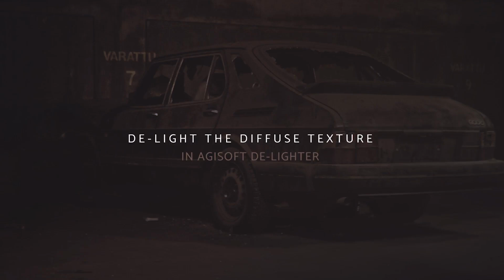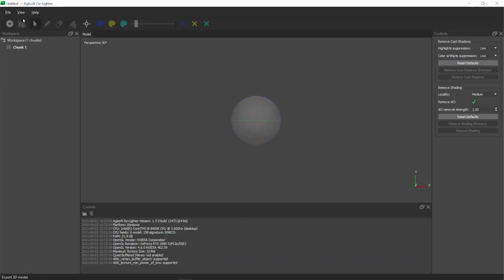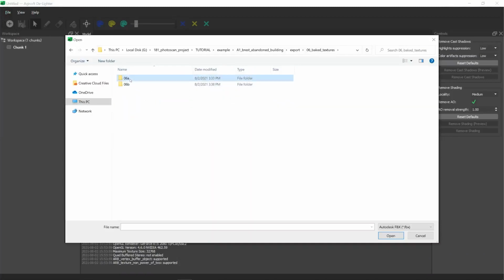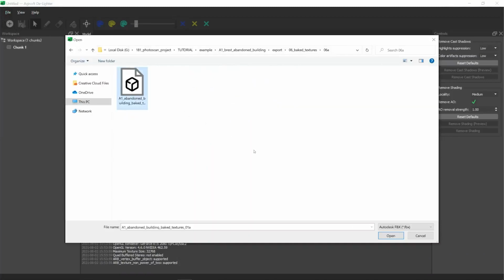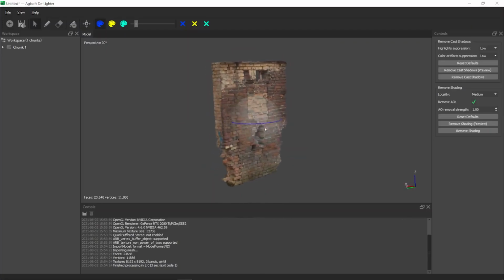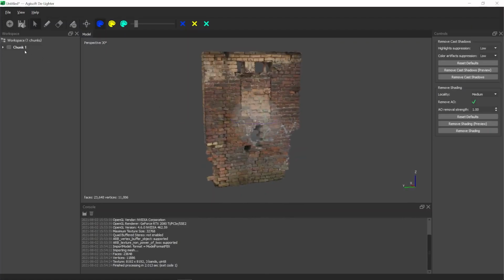The problem with it right now is that it still contains all the shadows and the slightly occluded areas in terms of ambient occlusion. So what I'm doing here is loading up the model that we have just exported with all the textures into Agisoft Delighter. Then we can define the shadows and the highlights using the brush tool.